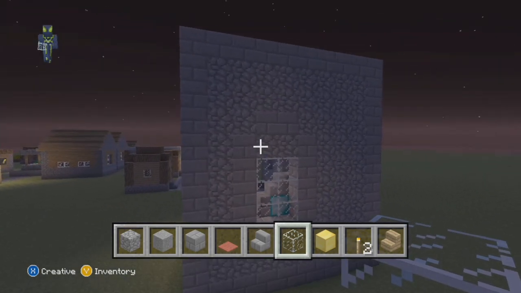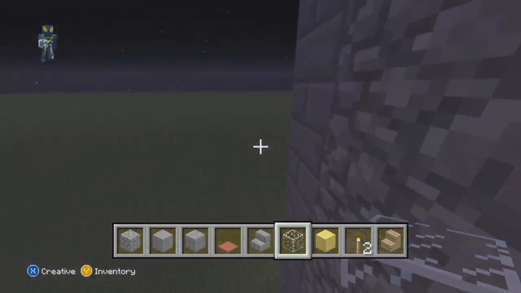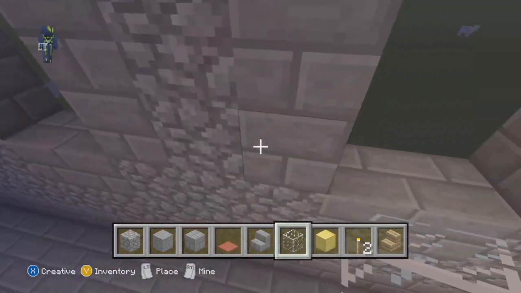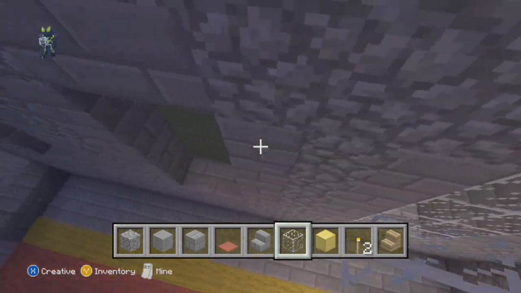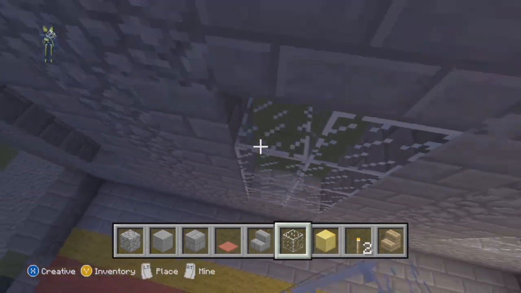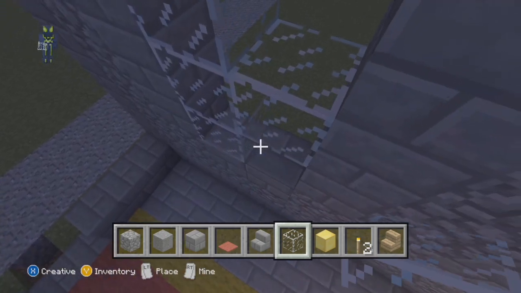Sorry about a little problem, lag there, but what you need to do is get rid of that two cobblestone and just put in the glass. There's nothing else added, so don't worry. Okay, so now what you need to do is fill in the glass in the symbol. That's what I was on about.